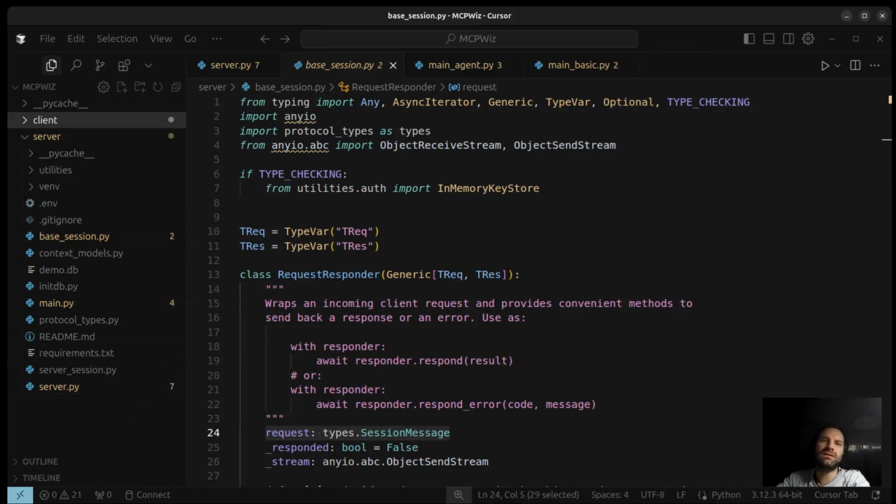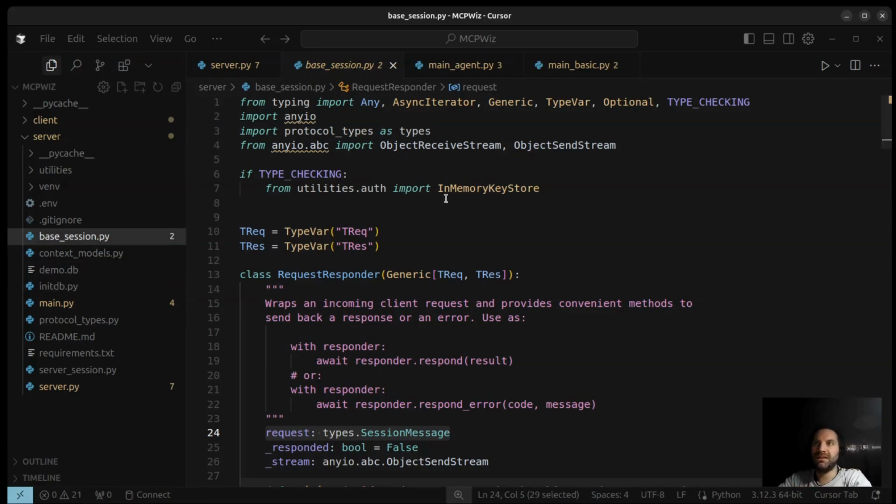So now we are focusing on two key files, that is base session and server session. In a nutshell, these files are responsible for managing individual WebSocket communication sessions between a client, like a web browser or another application, and our MCP server. So when a client connects to the server via WebSocket, a session is established. So these Python scripts define the classes and the logic that handle everything for that specific connection, like initial handshake, receiving messages, authentication and quotas, processing a request, dispatching to handlers. So base session provides the foundational building blocks, and server session builds upon that foundation to implement the specific application logic. Let's explore the code.